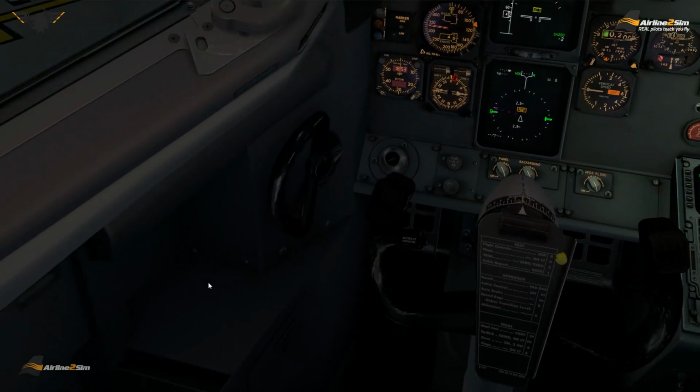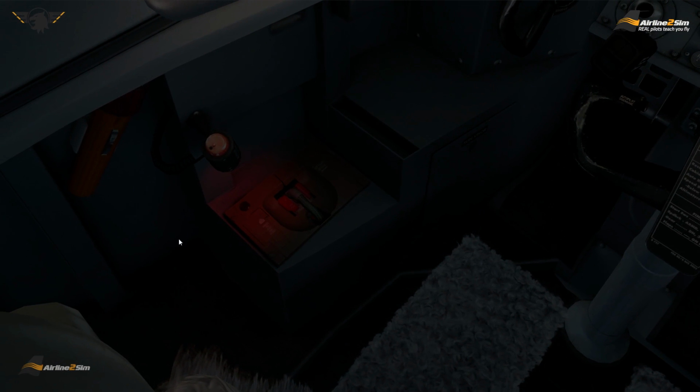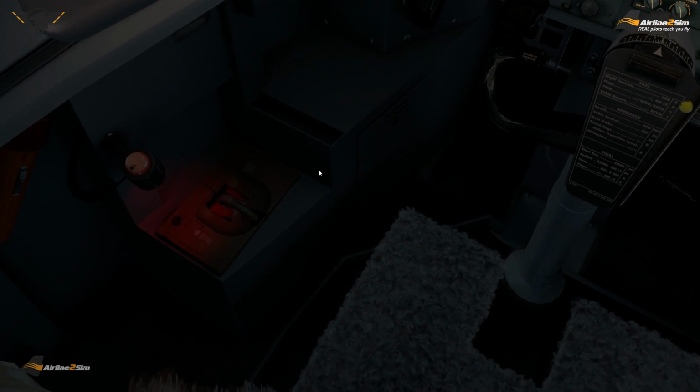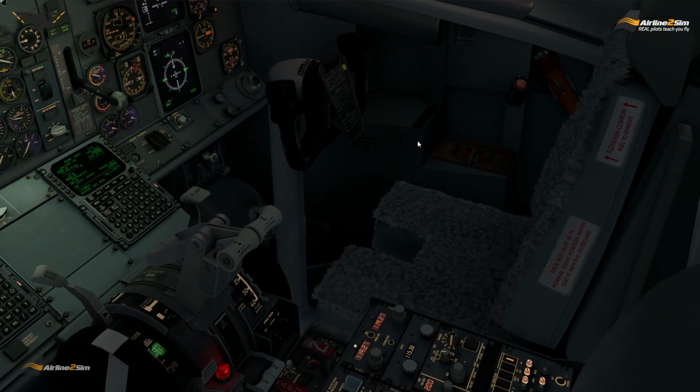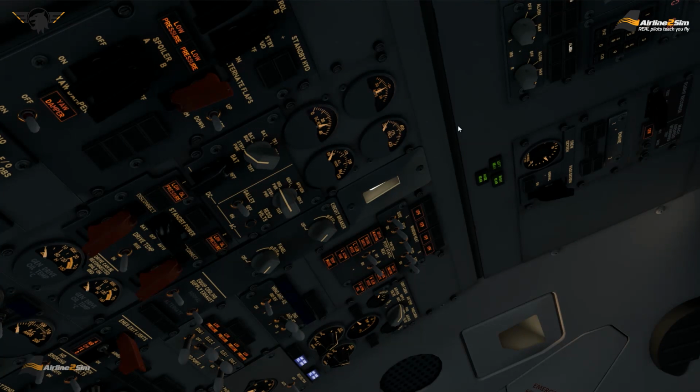You've got this little red light down here. That's sort of another map light, really. In the real one you can take it off and hold it, like a handheld one, and you twist the top to change it to white or red. This one just lights up the little oxygen mask in its holster, where it sits. You've got the secondary landing gear indications. They're very useful, because if you look up here, you've got another gear indication.